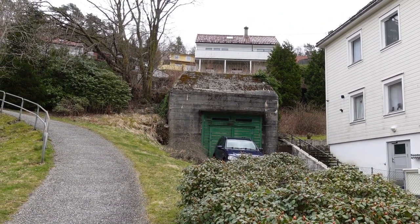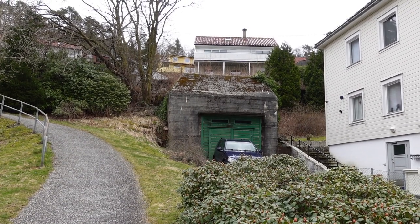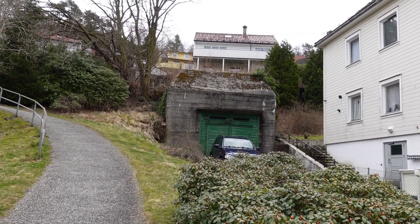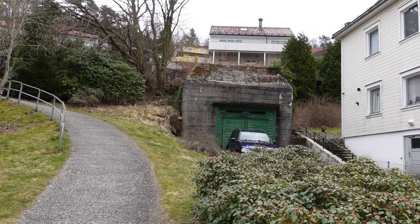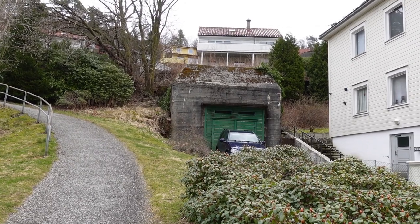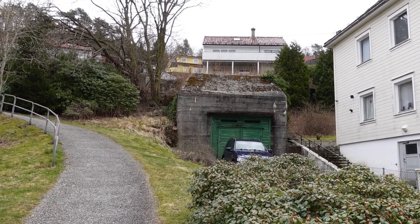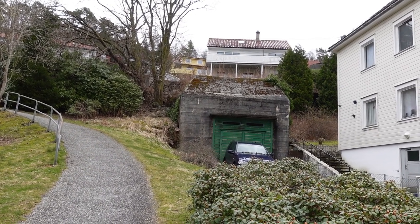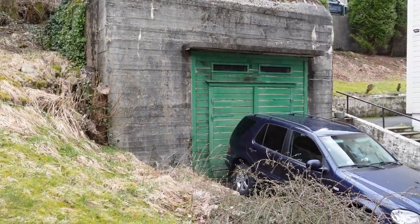Someone converted it to something — I'm not sure whether this is how it looked originally. There's a huge gate opening there — it actually looks original, doesn't it? The gate and the bunker look like they're built together. That's where they could run into, just as they saw with the other one, and could protect themselves when the Allies came in raiding the area. There's a vehicle in the front so you can see the size.